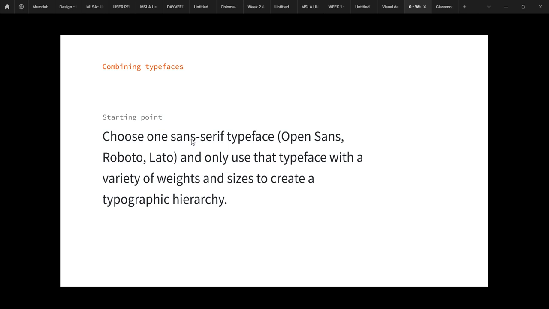So you choose them, and when you are choosing, you choose one that has different weights, not just bold and regular. You choose one that has regular, bold, medium, a lot of sizes, because when you have a lot of information on a page, you have to create hierarchy there, you have to create contrast there.